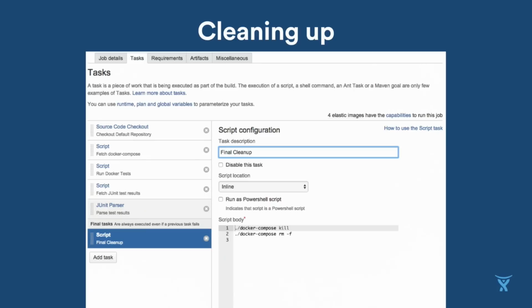Finally, in Bamboo, does the same thing. It says this task will always run regardless of what errors you get during the run. So what we do inside there is just make sure we've shut everything down. Docker Compose is aware of the images that it has created, so it knows how to destroy them.